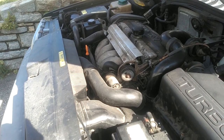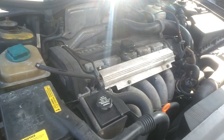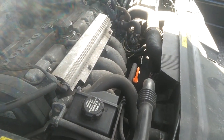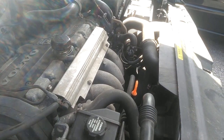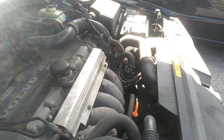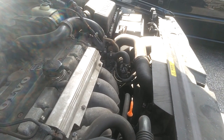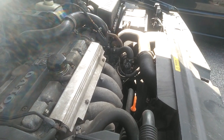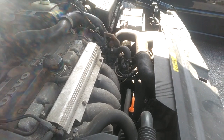But if it's not cutting on, this is a way you could jump power straight to it and see if the fan is working. In a lot of vehicles, these fans have the ability to cut on even if the engine's not running. If that temperature sensor sends a signal saying the coolant temperature is too hot, it'll cut the fan on even when the car is sitting static. Some of these cars will run with the engine off if it's too hot. Sometimes I've driven cars up mountains, and after parking, four or five minutes later the fan cuts on because the engine oil temperature heated the coolant temperature up high enough to trigger the fan.